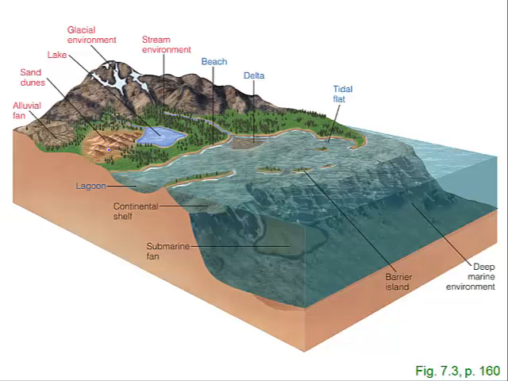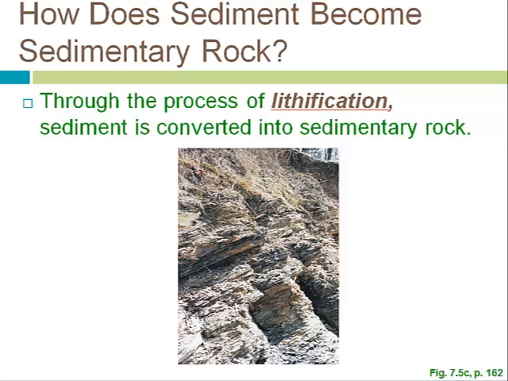Now with sand dunes, you're moving material around with wind, which means the sand's going to be a finer circumference or radius, I guess, than you would find in the lakes. So we know that you're moving material around, it's getting deposited, but how does it actually become rock? Well, the process by which it becomes rock is called lithification, which means lithify, which is rock, and ation, which means to become rock, lithification, or the process of becoming rock.